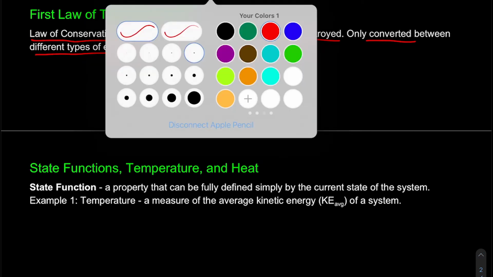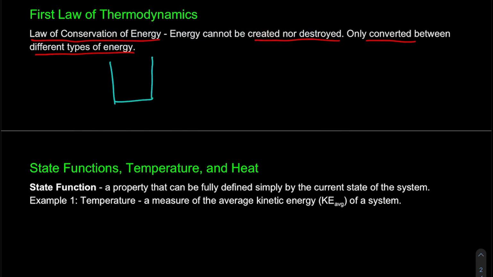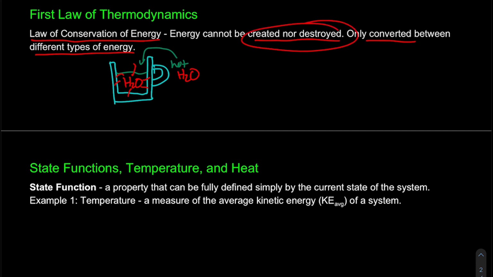And so if we're looking at this, we bring this back to our coffee mug example. So we have our coffee mug here, and into our coffee mug, we're going to add hot water. Let's go ahead and make this red to show that it's hot. So this water is hot, it's being put in this coffee mug, and what that means is that anything colder than it, it's going to transfer energy to it, specifically heat. Well, as it does that, that means that we're not destroying this energy. It's not just going away, and we're not producing energy that's causing our mug to get hotter. It's a transfer of that energy from the water to the cup.